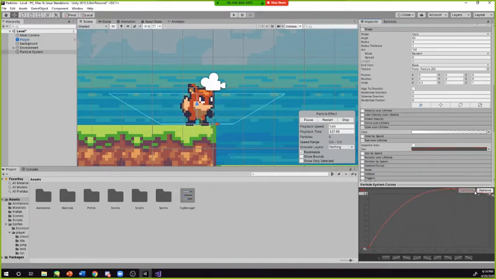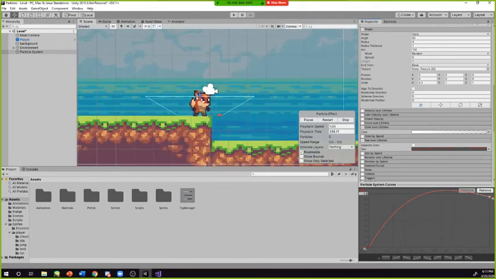So I'm gonna make it more of a square root graph, kind of like that. And you can see that really pulls together the effect of a dust cloud landing. So it's really important to know what kind of graphs you can make with these size curves.